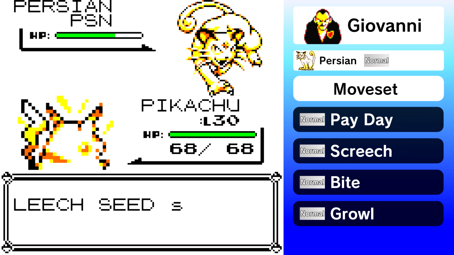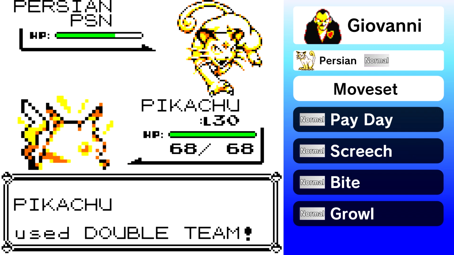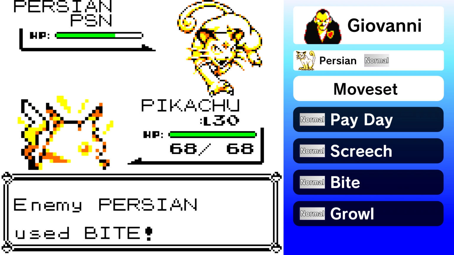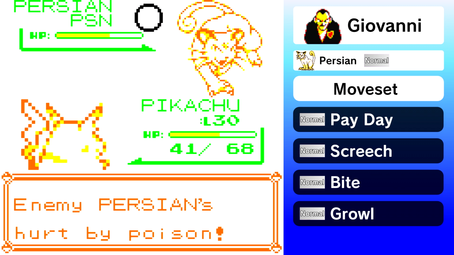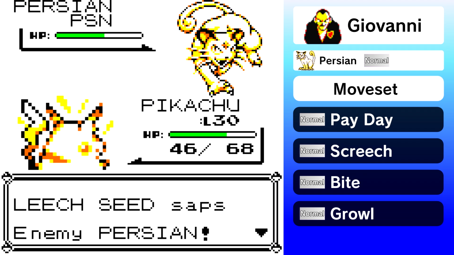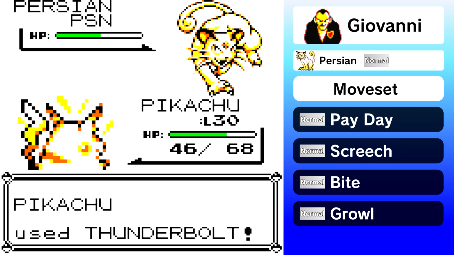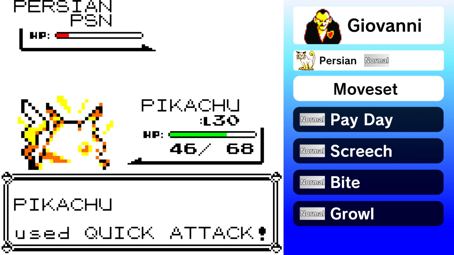If this thing wants to just keep spamming Growl, I'm fine with that, because my main plan of attack here is just to use Thunderbolt. I'm +2 evasion, and of course it can still hit me. It's the AI in a Pokemon game. Didn't do as much as I thought, but that's because it's not a critical hit. My issue is it has about a quarter chance of getting a critical hit every time it attacks, so just gonna hope and pray. Actually, Quick Attack might do enough here.